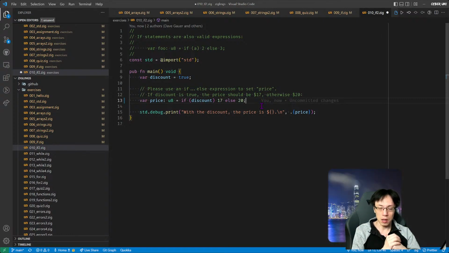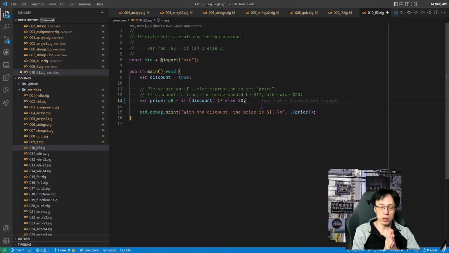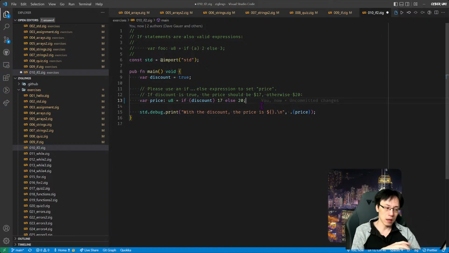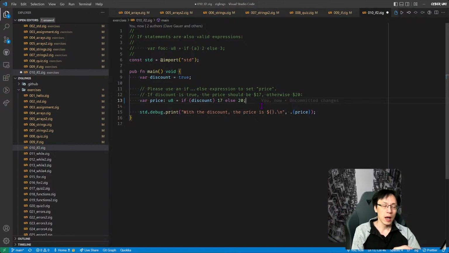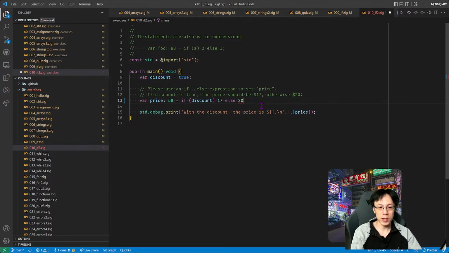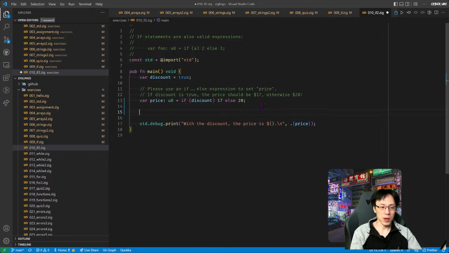But I think it depends on the language design. Like in Rust, it has the feature that it will do an implicit return if the last line is written in a certain way. It's kind of similar to PHP. And so would that cause confusion when we can omit the semicolon? I don't know. That's something you need to think about.